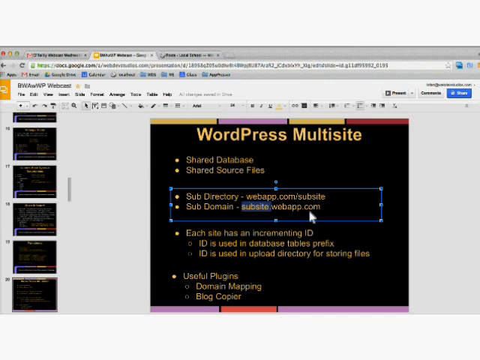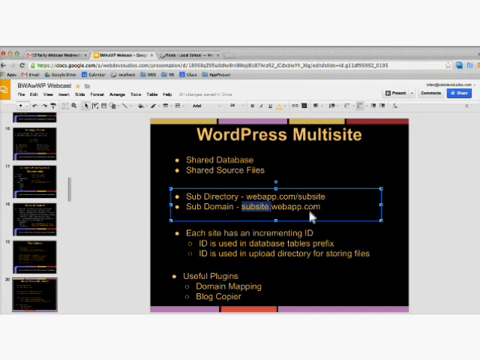Each site in the database creates a new set of tables with an ID for that site. So when you create a new site in multi-site, it gives an ID number, and it duplicates the necessary WordPress tables with that same ID number as a prefix. The only table, or one of the only tables, that it doesn't duplicate is the users table, because WordPress shares the users table across the network. It used to be called WordPress Multi-User, and they changed it to multi-site.